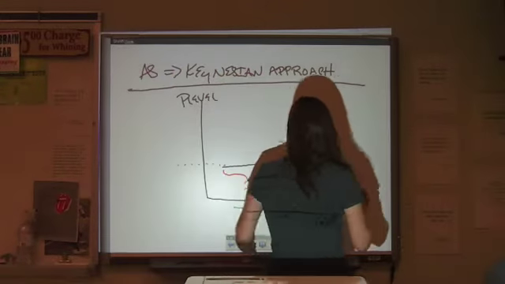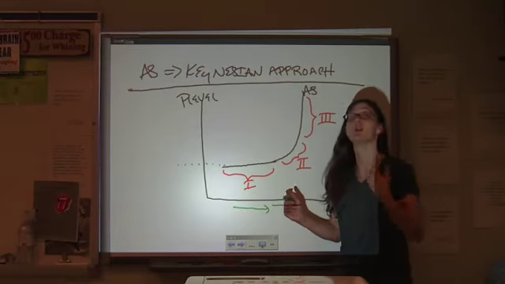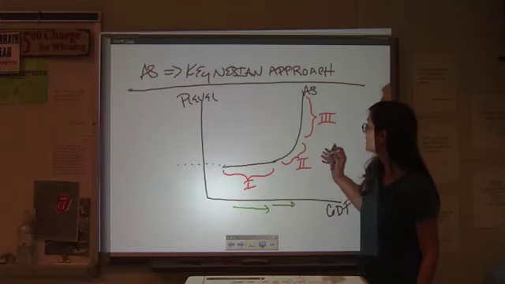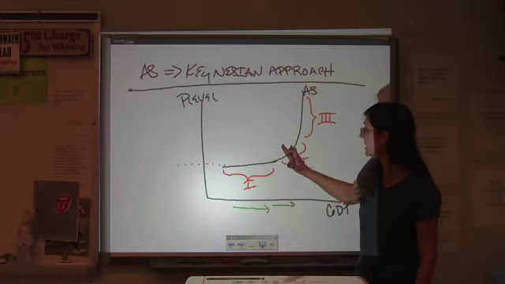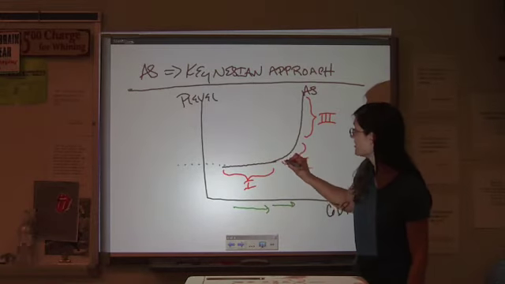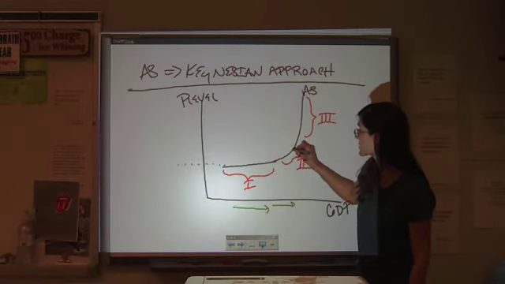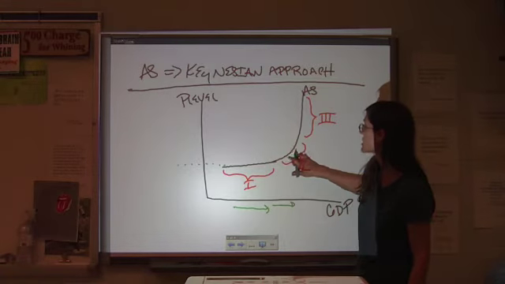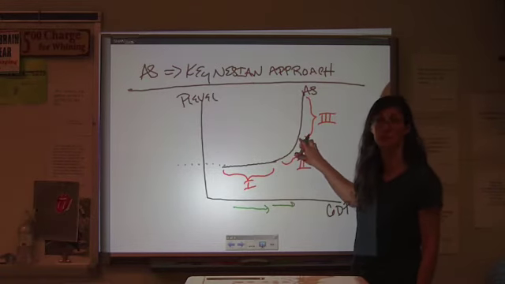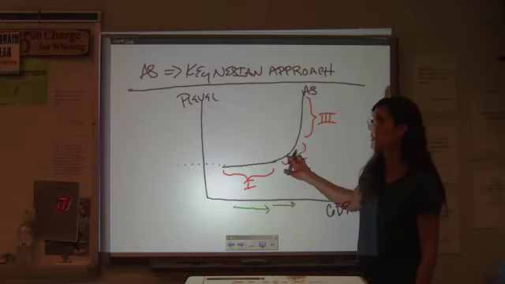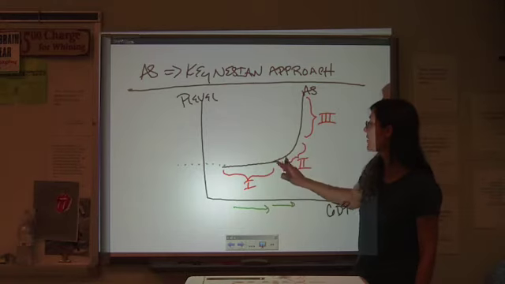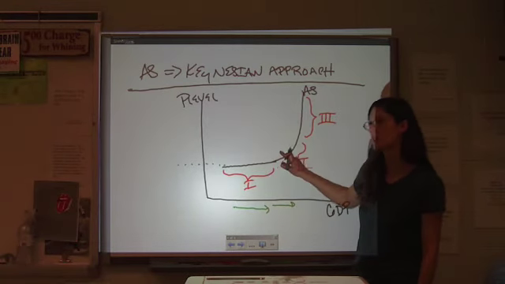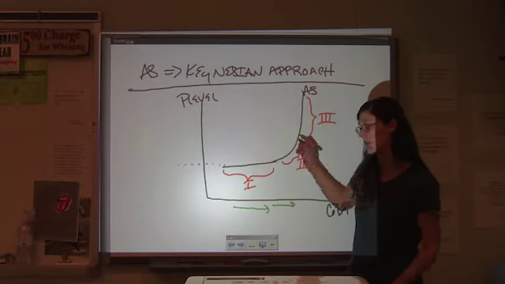Then, as we push closer to full employment, we move into range two. We're still increasing our output. We still see that GDP is increasing as we're moving out this way. Okay? But now we're starting to see upward pressure on price. And full employment is somewhere in this range. Okay? So, as we keep employing people and spending continues to increase and output continues to increase, now we're putting upward pressure on price.